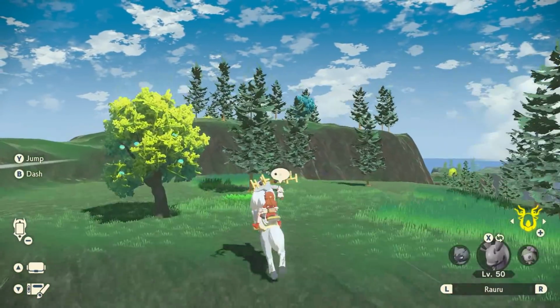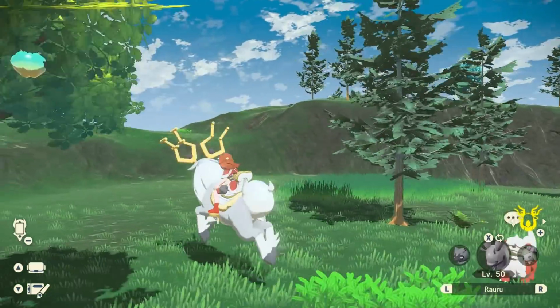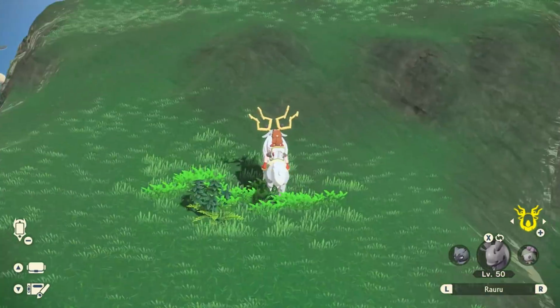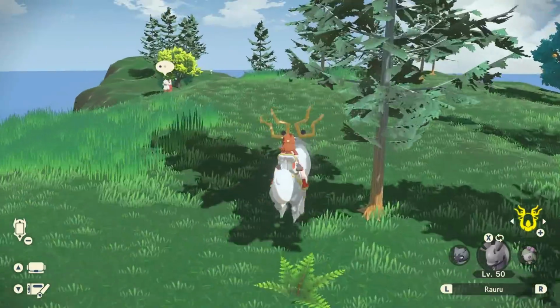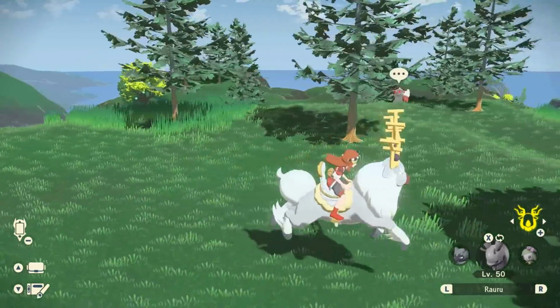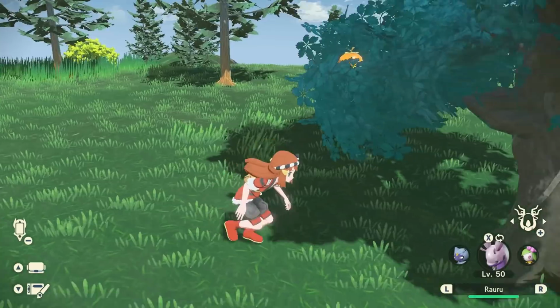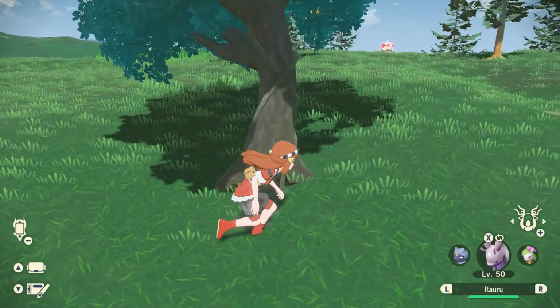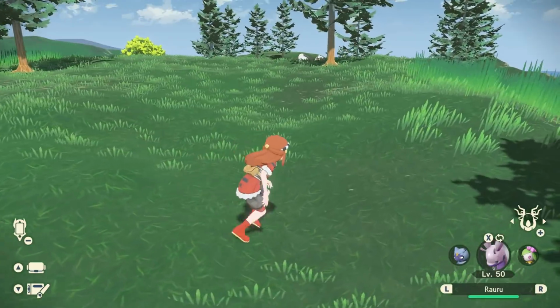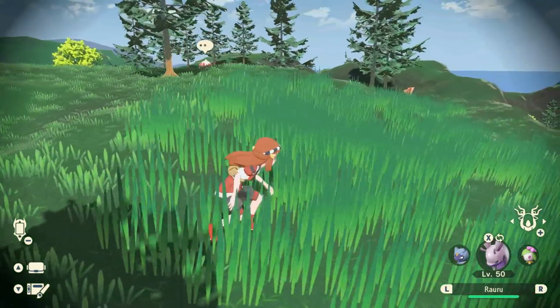This is the place I mentioned where I'm pretty sure you can find an alpha. I just haven't had any luck with it yet. But now this other area that I'm at, as you can see yourself, Alpha Growlithe definitely spawns here. So I'm gonna go right ahead and use my ninja technique to catch him. I mean, you could always just battle him and catch him that way. I just find the sneaky way easier.